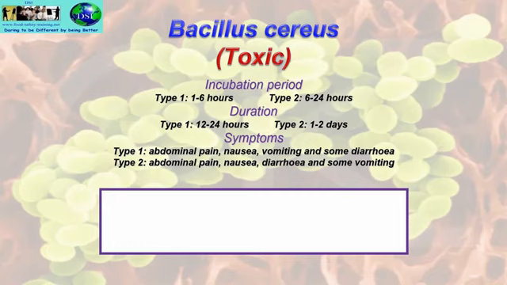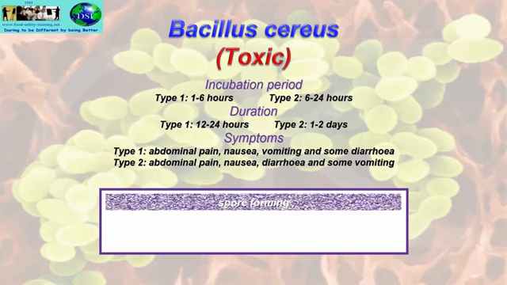So, in effect, type 1 affects the top end of the body again, right down to the sort of small intestine or down to the stomach. Type 2 affects everything then from the lower end of the intestinal system, i.e. the small intestine down through the large intestine. So you can see there's more diarrhea in type 2 and more vomiting in type 1.